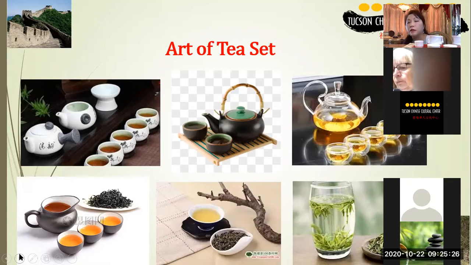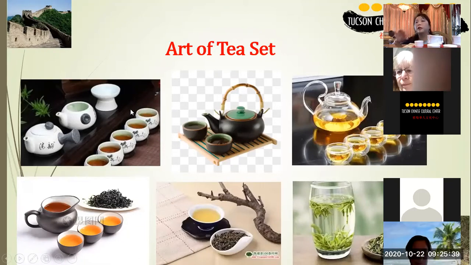So as you can see, all the green tea is in the glass. First, you can see the color of the tea leaves. And also for the green tea, you really enjoy the smell too. With the glass, it's good for the aroma to come out. But for the black tea, you use the one made of earth. That one can keep the black tea's taste better. So different types of tea, you use different tea sets. Let's move to next.